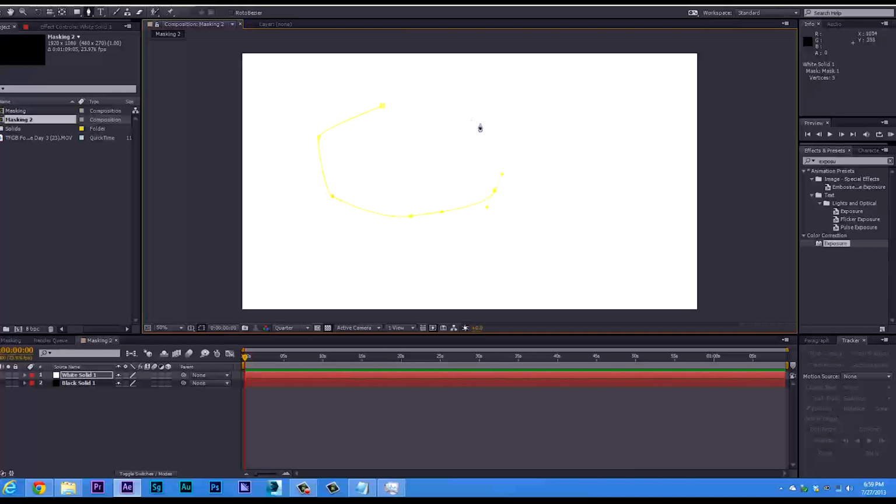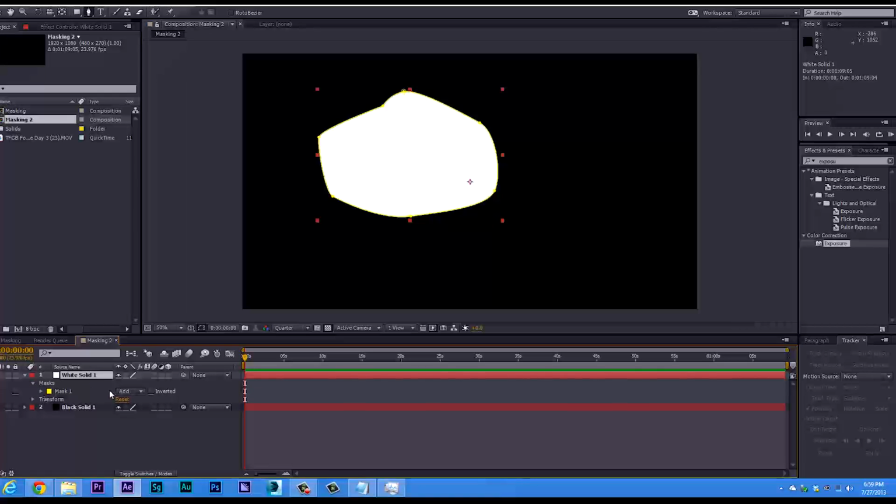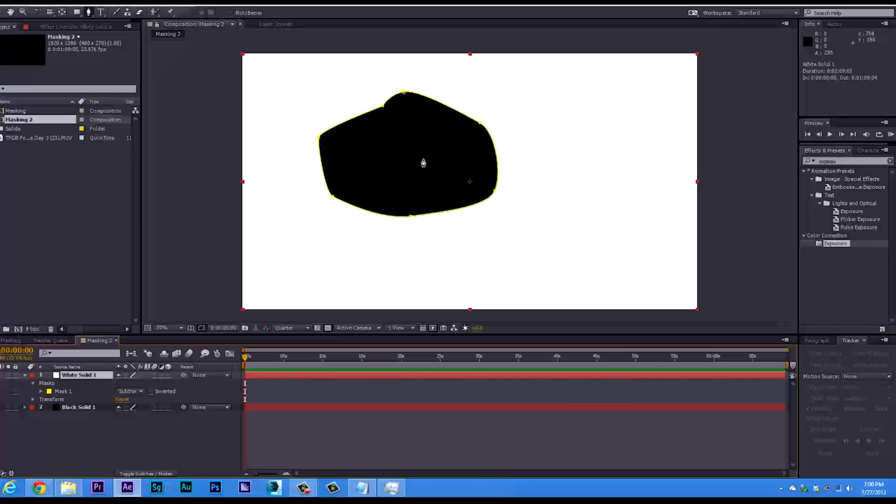and you can't see that mask all that great, but we can create a mask. And you can see that even though this white layer is on top, that mask only took what was inside of that circle. And see, now you can change this property. So here it's on add, it's adding whatever is inside that mask. You can set it to subtract, so it's subtracting all of the white that was inside of here, and it's only having white on the outside, and it shows the black that's underneath. Or you can also set it to a number of other things.